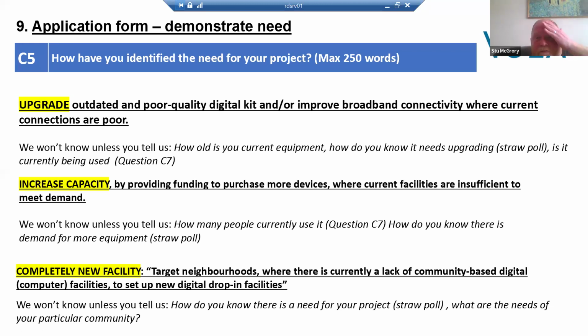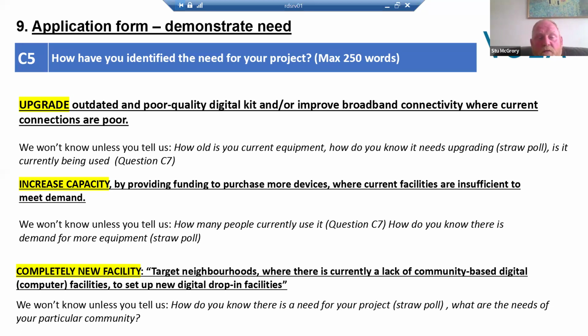So what's very helpful in all of these three instances is feedback from your users. You may already have some feedback from a survey or whatever where people have said, look, we want to be able to use the computers in here. Or feedback from current users who say, do you know what? The internet's so slow, you can't get anything done. I'd come here more often if it was better. Those kinds of things. And if you haven't got something, you've got time to get a quick straw poll amongst your service users. So that's usually good evidence to back up need.